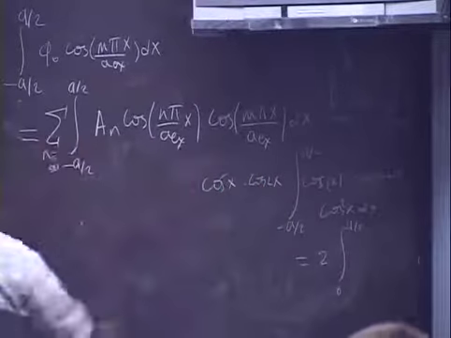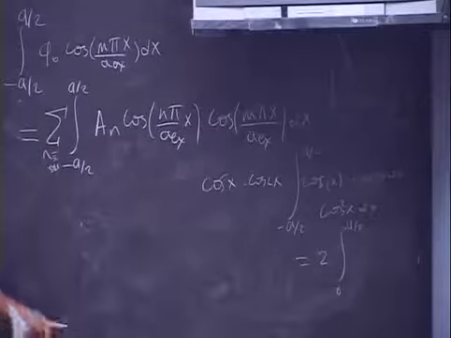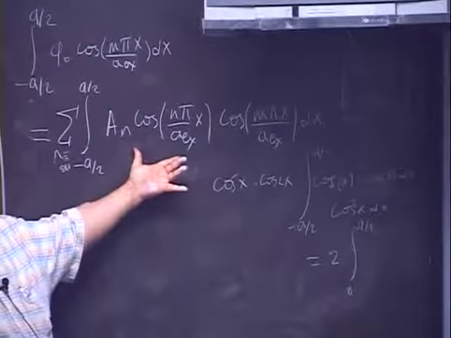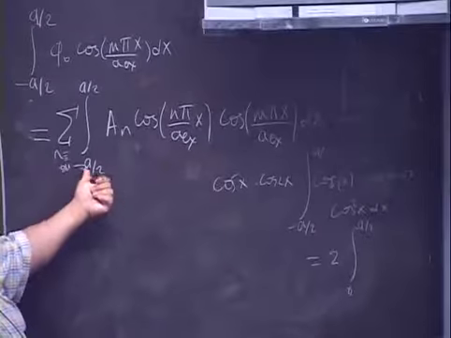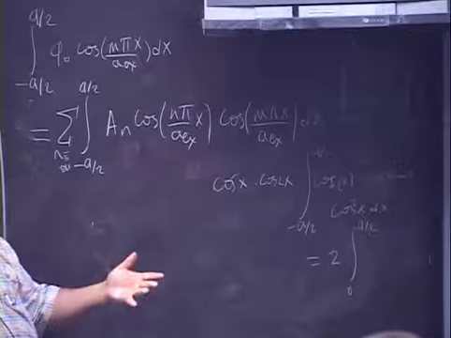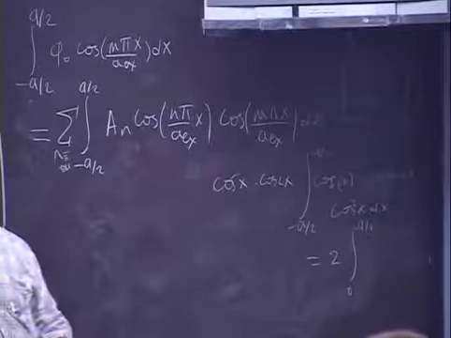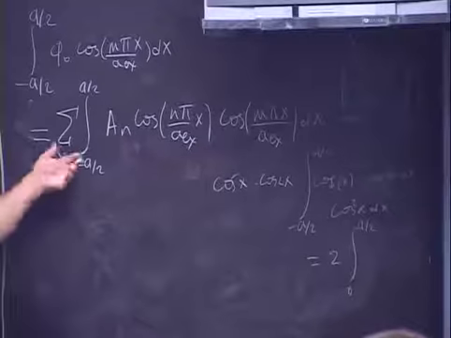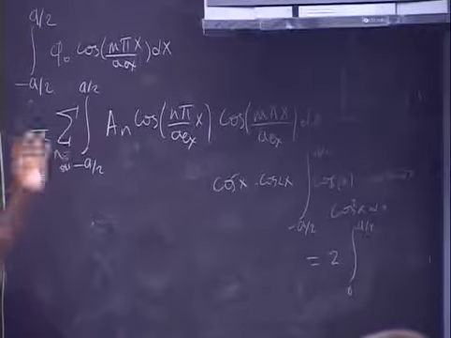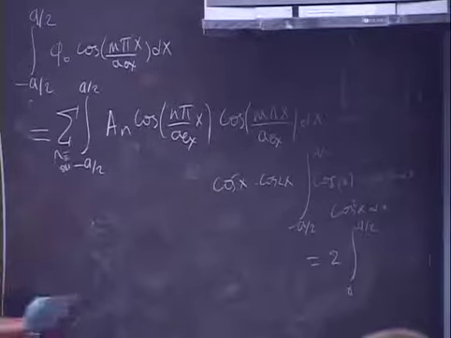So this will give you what? Because you have summation, if n equal to m, this will give me half the period. So what's the period? Minus a over 2 to plus a over 2 is a. Half of it is what? a over 2. And when n is not equal to m, will give me what? 0. So the summation will be gone, and I will only remain with the situation where n equal to m. So this will give me what?